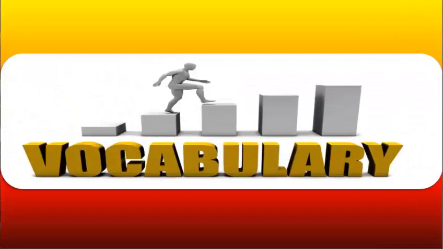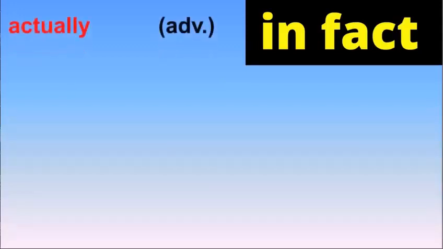Before we start our lesson, we have some new vocabulary that you have to know. The first word that we have today means, of course, in fact. I can say also actually. Actually, it's an adverb, means in fact. We always use this word to say we mean that thing, or we do that in fact, so it's called actually. It's an adverb, means in fact.